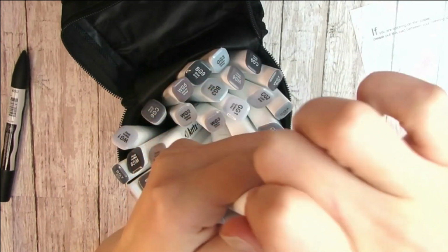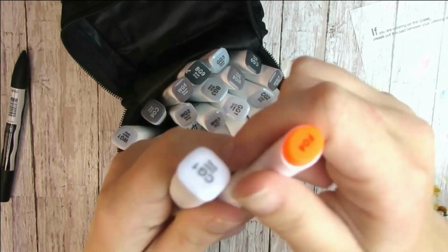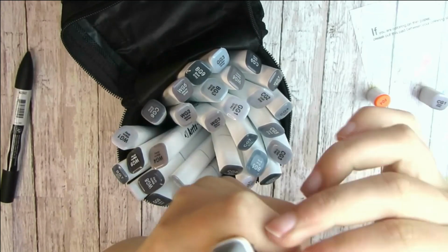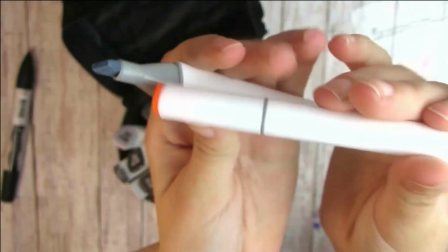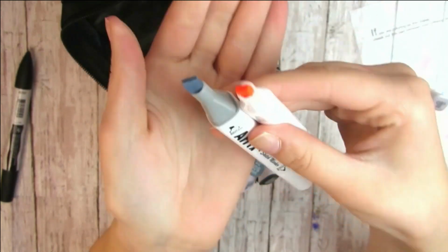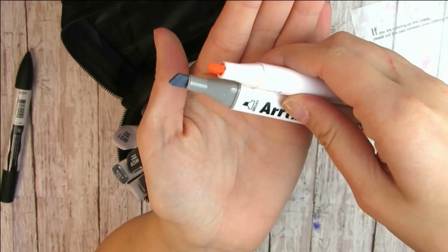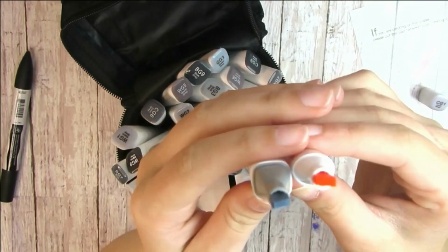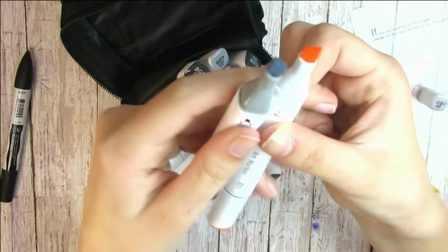But yeah, then let's compare the chisel and the chisel. I just like that they both have gray lines, because this right here is the gray line, and they have gray lines to be able to compare. It's much easier to know which side is which, and much more helpful when you're picking out all your colors and you don't get the wrong side.